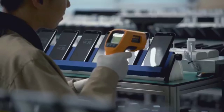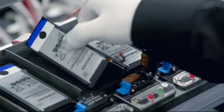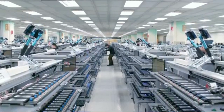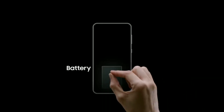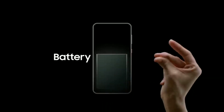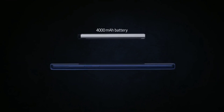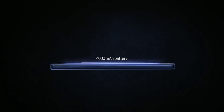Graphene batteries are also lighter and slimmer than lithium-ion batteries, and that means phones can get slimmer while maintaining the same capacity or having larger capacities in the same form factor. Graphene also allows for much higher capacities than lithium-ion, because lithium-ion stores up to 180 Wh per kilogram while graphene stores up to 1000 Wh per kilogram — that's a whopping 456% increase in capacity.